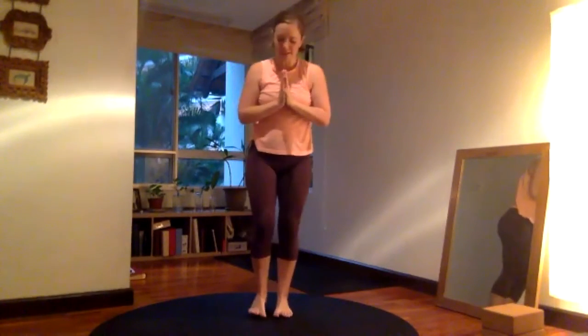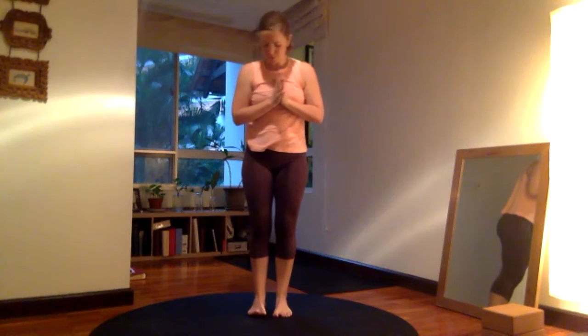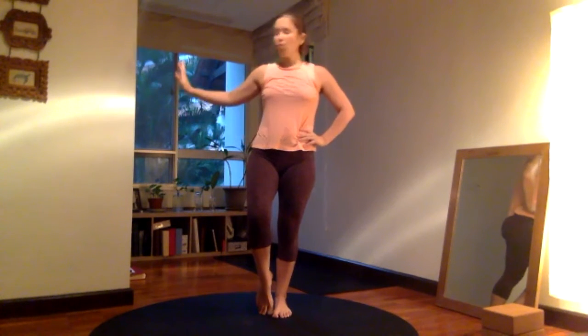Coming to stand. We're going to take a tree pose. So then we'll incorporate tree pose a little bit into our flow in a little while. So really ground that right foot down. Feel the toes spread. And then just play with coming off the heel. Find your drishti or your focal point. You might want to bring the hands to the hips or close to a wall if you feel like you need that support. And then just bringing the foot to the calf.